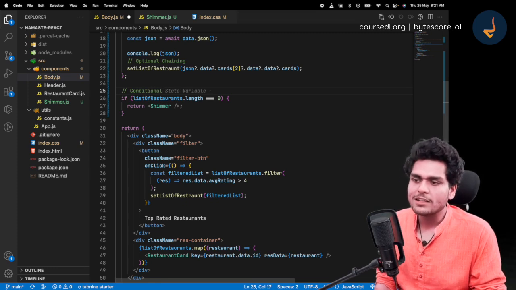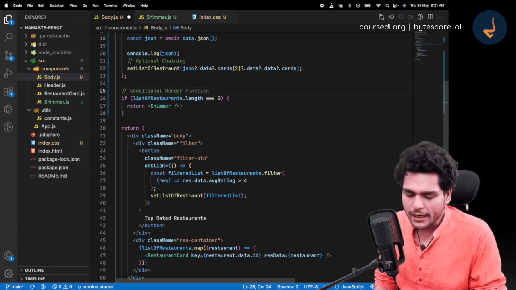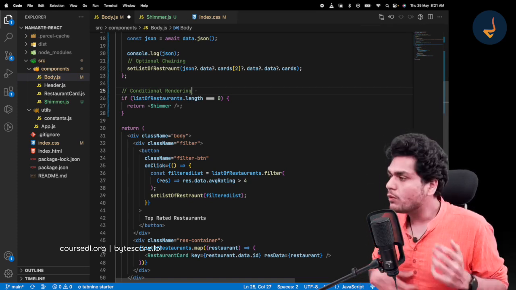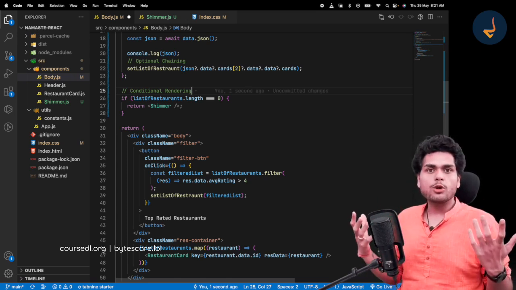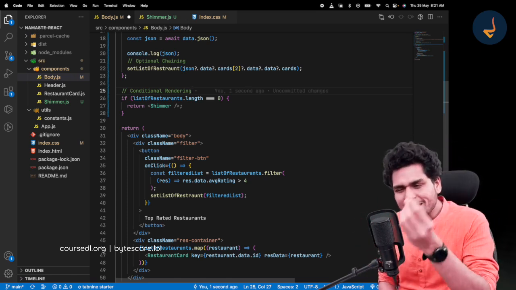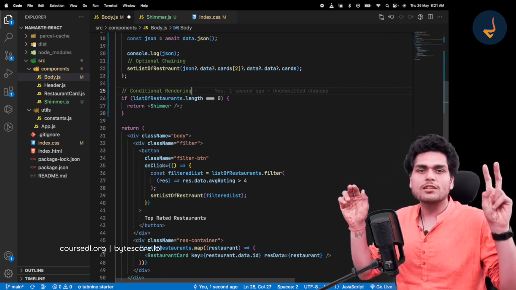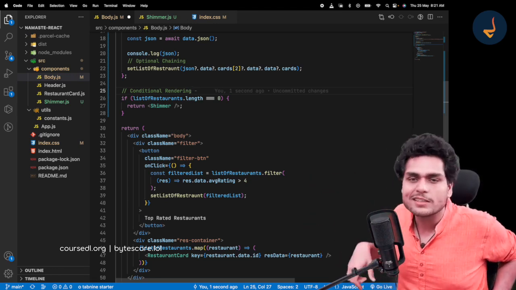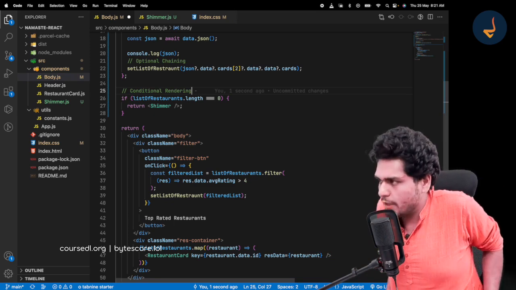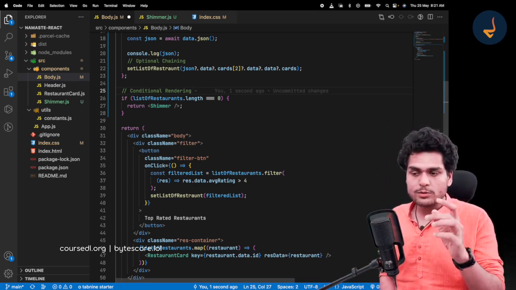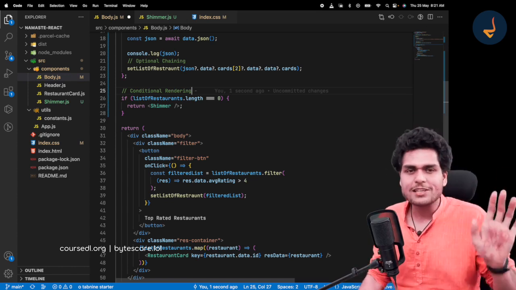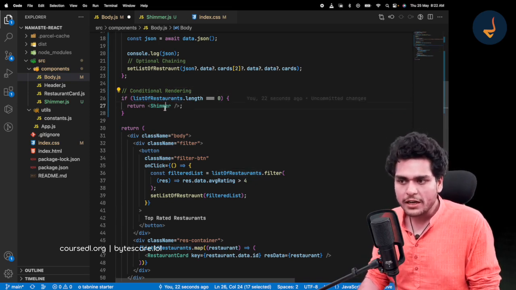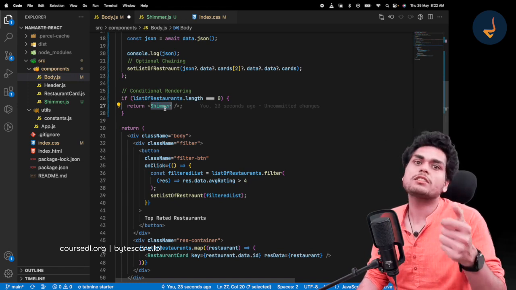Okay, so you would have understood it already. Why I'm telling you all this is because sometimes the interviewer will ask you what is conditional rendering, and you would say, oh my god, I don't know what conditional rendering is. But this is what it is. It is just a fancy name for this concept, right? Rendering on the basis of a condition is known as conditional rendering. Hope you have understood it. I just wanted to tell you so that you don't miss this jargon. This is just a jargon, nothing fancy. If you have a condition and then render according to the condition, that is known as conditional rendering.